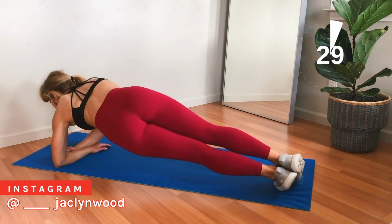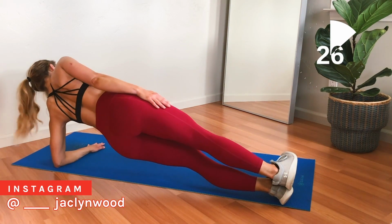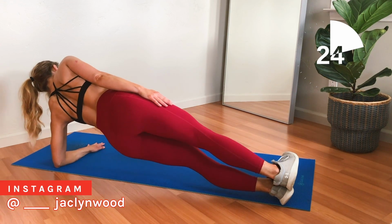And then we're just going to simply rotate over to the other side and hold it again. Hold, hold, hold.